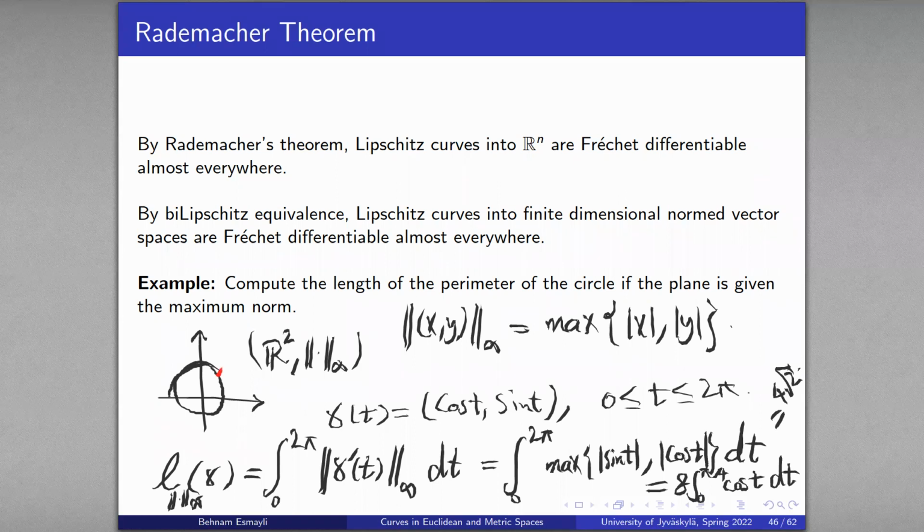And let me, instead of calculating this, jump to also geometrically justifying this. Well, I want to find the length from here to here. Because we are using the L infinity norm, if you take any 2 points on this curve, their L infinity distance will be just the elevation. It will be the difference of the heights, the difference of y values. Because for the L infinity norm, you take this line, and then you look at this projection and this projection, and whichever is bigger is the distance.